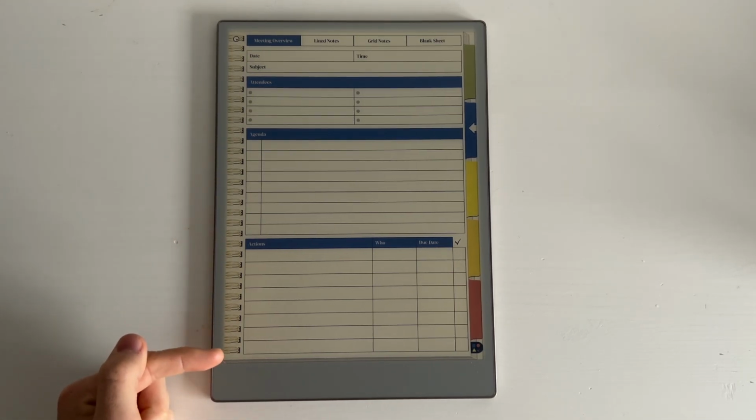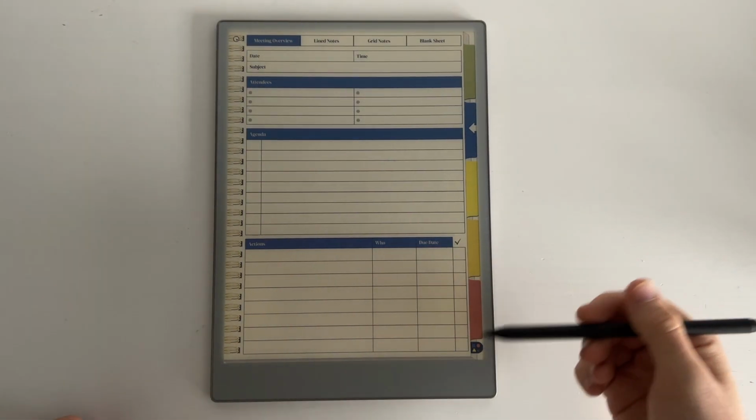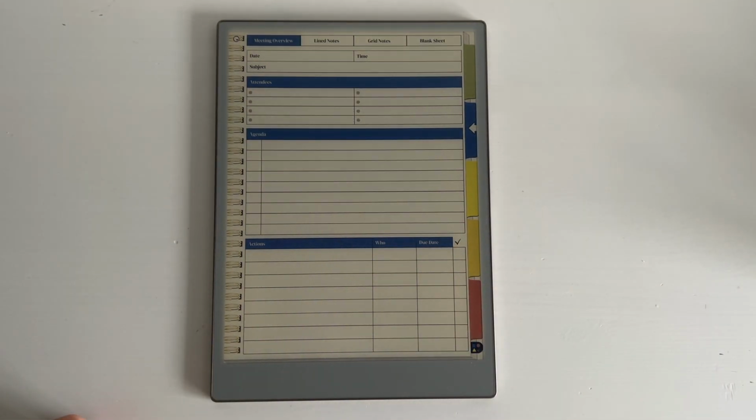You can list any actions discussed during the meeting and you can keep track of who the actions have been assigned to, a due date for the action to be done, and of course a check mark to ensure that they are done there and keep a log of what is still outstanding.